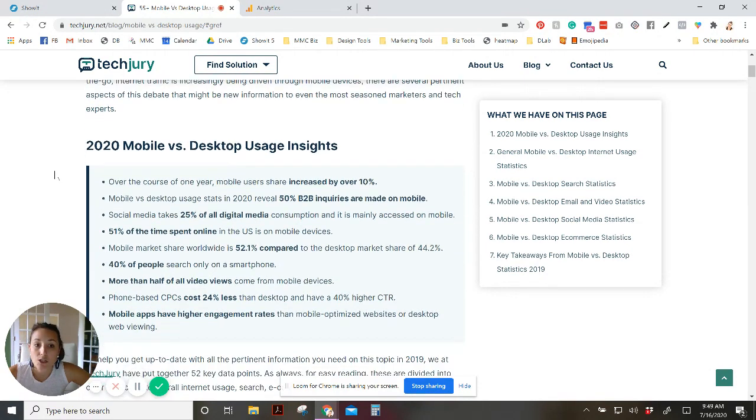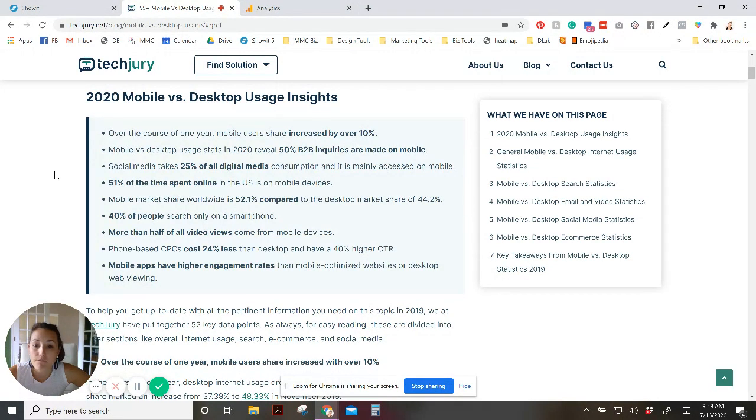And so I wanted to get some very to the point, up to date stats on what's going on with mobile versus desktop usage, specifically because of the way that people are changing their habits with the shutdowns from COVID. A lot more people are on their phone and using social media and using the internet in just different ways right now. So I really wanted to see, okay, what's going on in terms of mobile versus desktop usage.